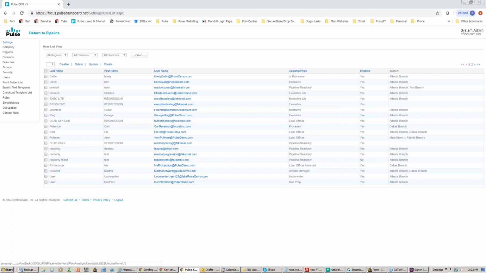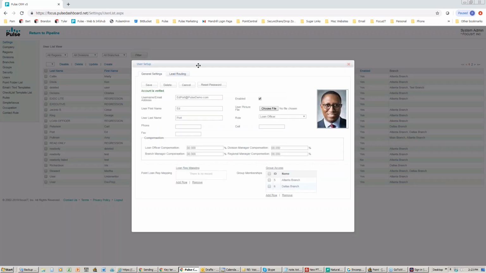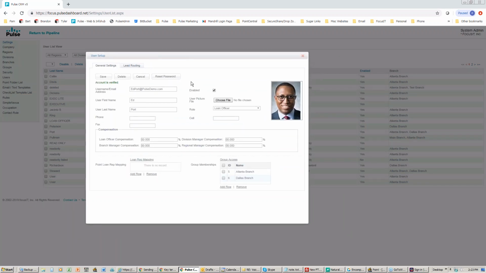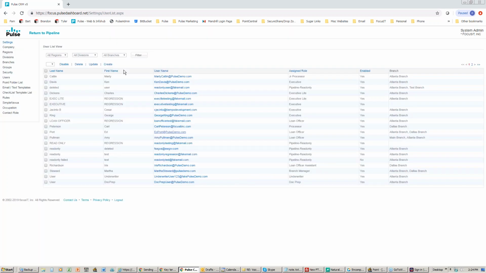So if I wanted to set up a new loan officer in my system, and I wanted to make sure that this new loan officer was set up to match exactly the way that Ed utilizes Pulse, the first thing that I would probably do is open up Ed's user profile, and either keep this open on another screen or grab a screenshot of it. Because so long as I mimic the way that Ed's is set up for the new loan officer, then that new loan officer shouldn't have any difficulty logging into the system and accessing the files that they need to.